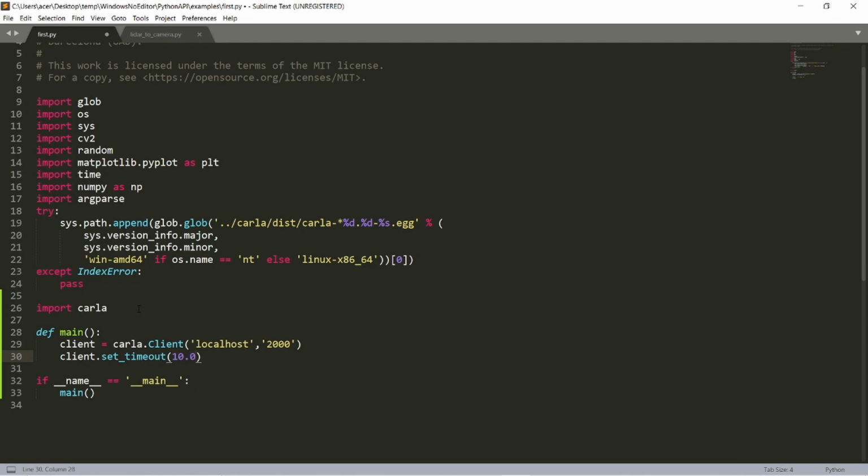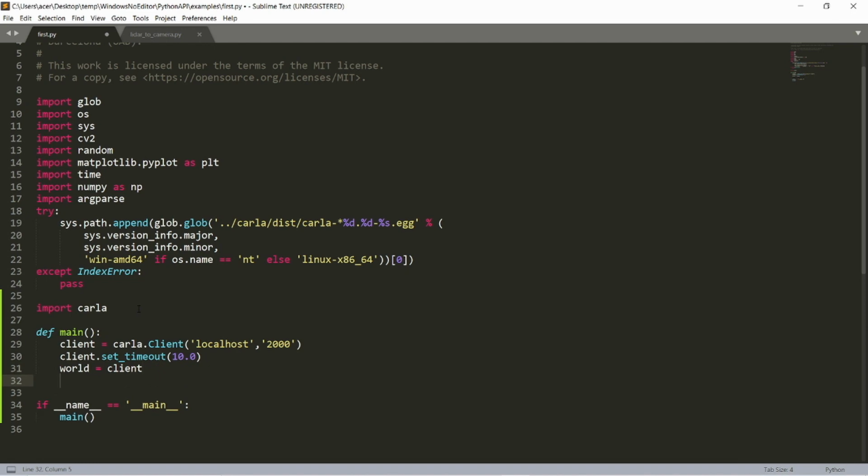And we're gonna load the map, load the world. There are a lot of options here. We'll be trying each one out. So let's say world is equal to client. World is very important for getting our blueprint library.